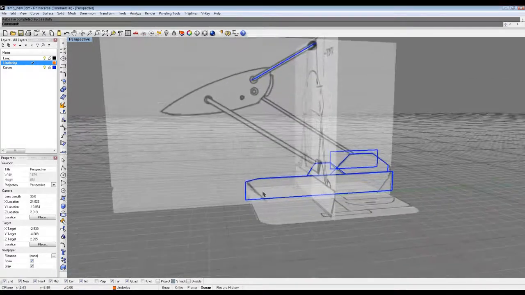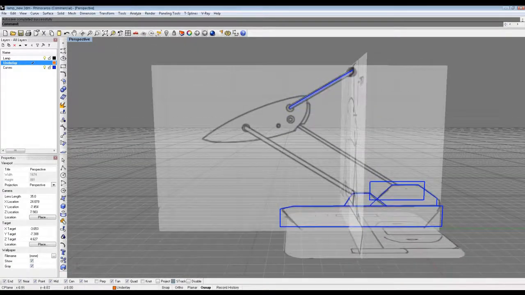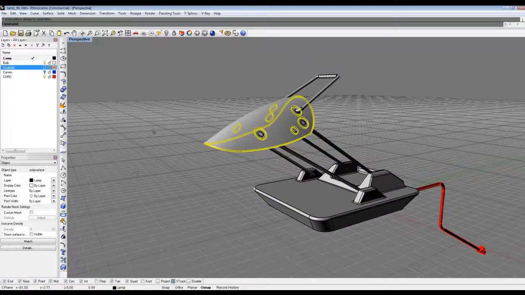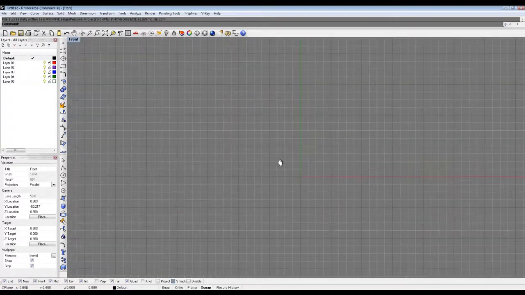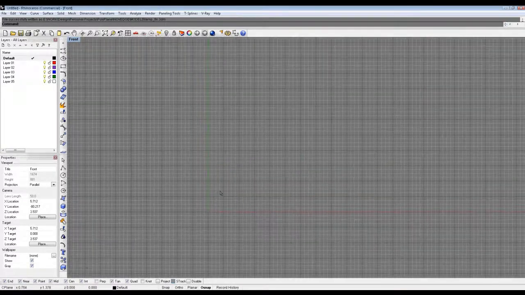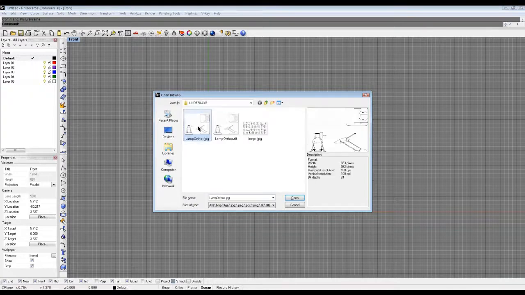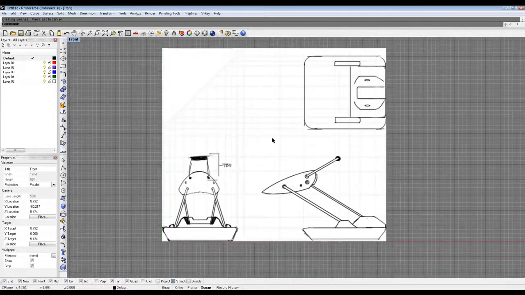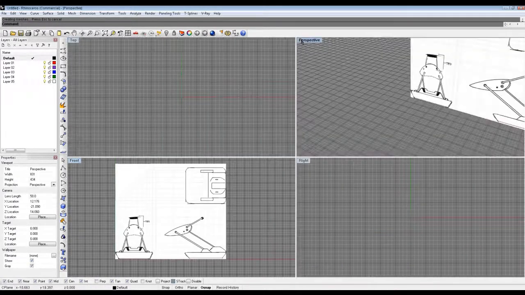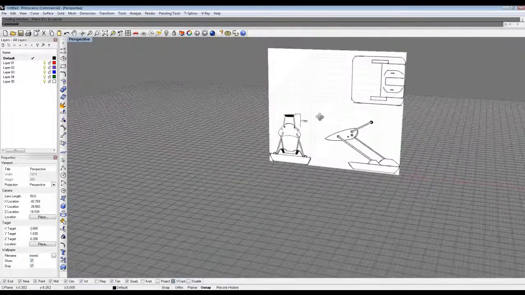And here I have the underlays already set up. Actually, let me show you real quick how to bring underlays in, because I think you might find that useful. So we'll start a new document real quick. There's a great command within Rhino called PictureFrame. I'm just going to type everything out because it's a little bit quicker for me. We're going to use the lamp ortho JPEG here, and I'm just going to specify 0 as my starting point. You can drag out an image. Now if I look at this from the perspective window, you can see it's just a surface with our drawing on it.